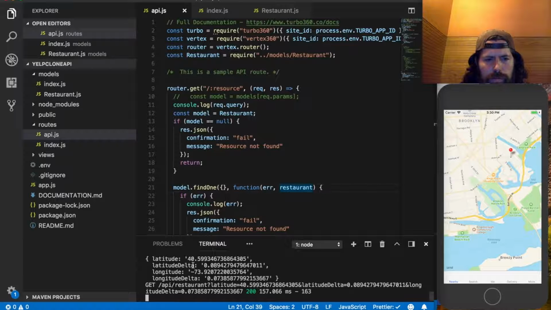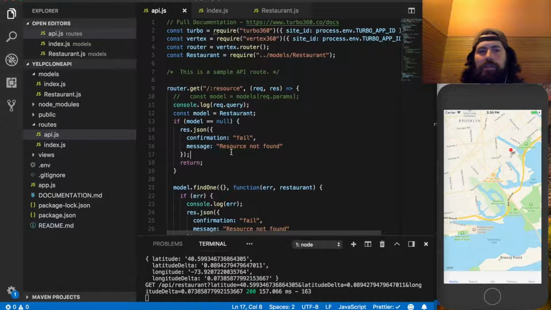For some reason, maybe my screen's up. I don't see the longitude, but it's right here, so we must have it, because I'm logging our query. Basically, we get a point, this latitude and longitude, and then the delta is what we're going to have to add to that to get our screen limits, and I think that's how it works.